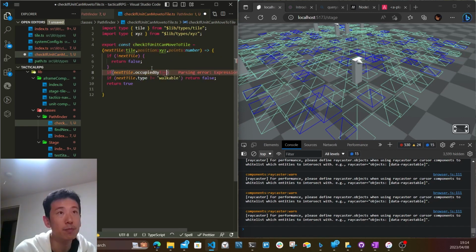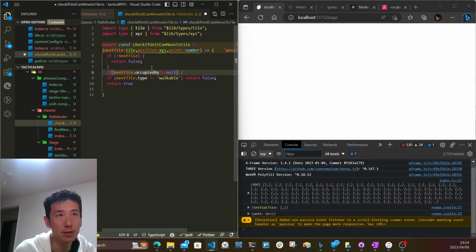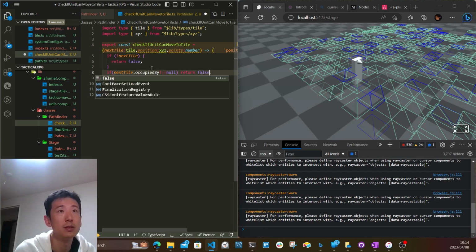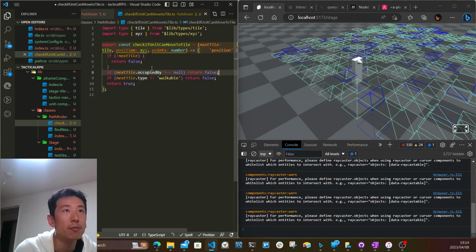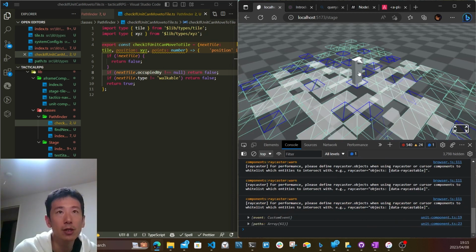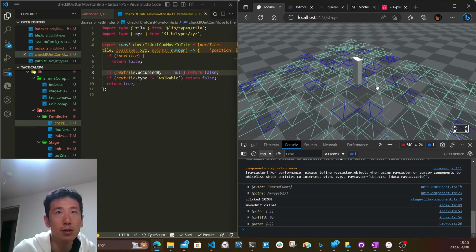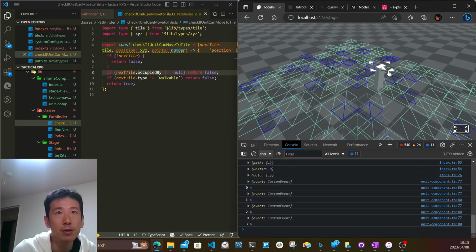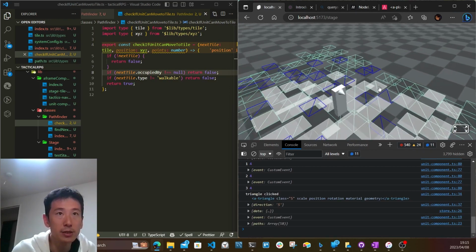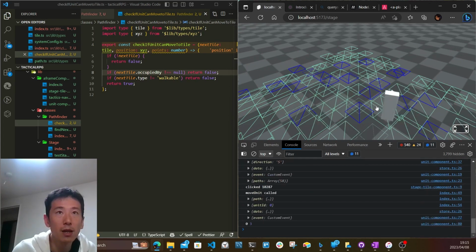It's not null, then it's taken. That means return false. Now that means the very tile that you are in cannot be included, and you are doing it right. Yeah.